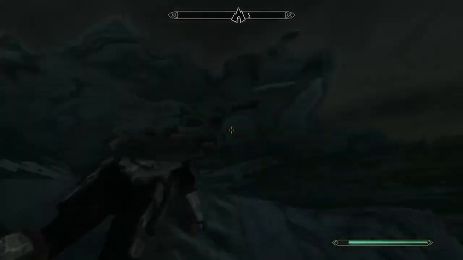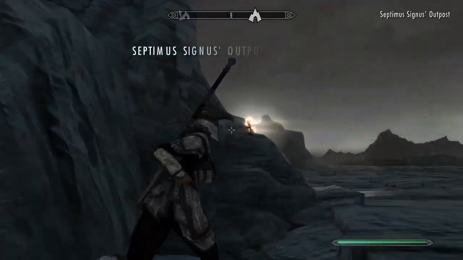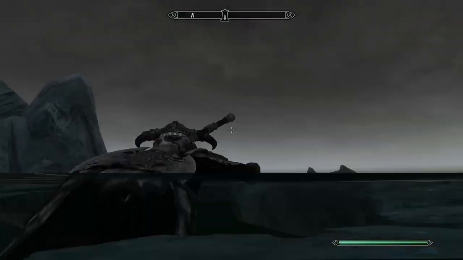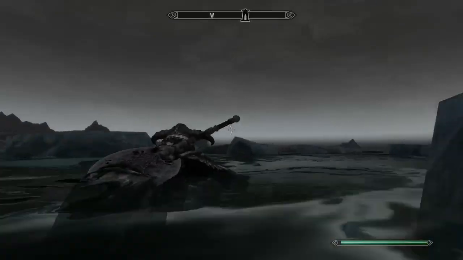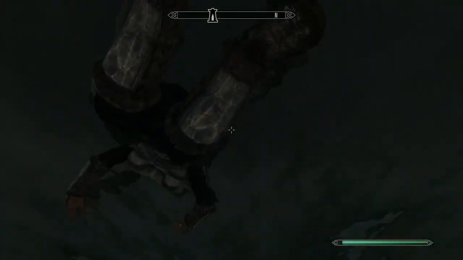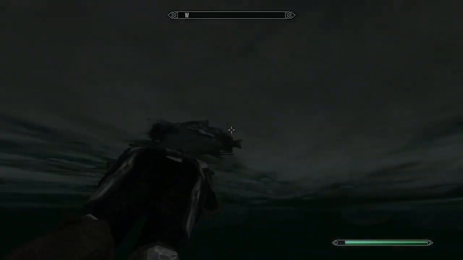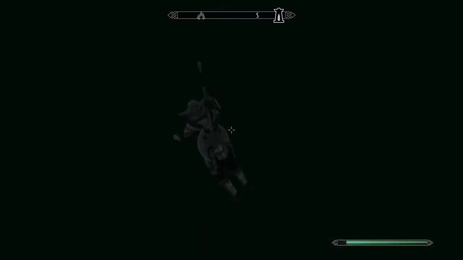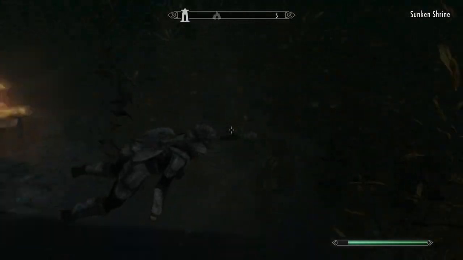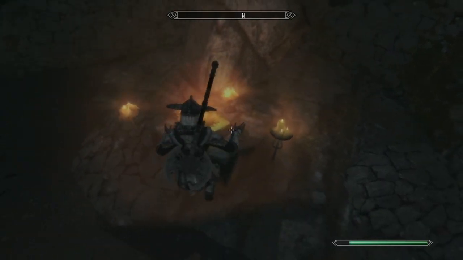What is this? What are we dealing with? It is. What's this over here? Oh, I think this might be, what you call it? What's his name? Yeah, it's the one at the bottom of the ocean. The Apocrypha dude. Sunken Shrine. And this is a shrine to whatever the really weird dude from Dragonborn is called. Hermaeus Mora, there it is, yeah.